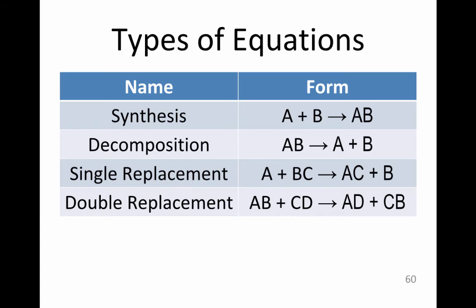You have four types of equations that we're going to deal with. Synthesis, where two things combine to become one. Decomposition, where one thing breaks apart to be two. Single replacement or single displacement, both ways are acceptable, where one bond breaks and forms with the single. And double replacement, that's just big, where everything changes its position.